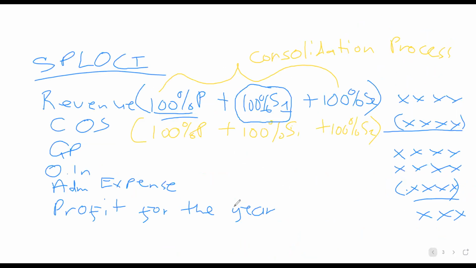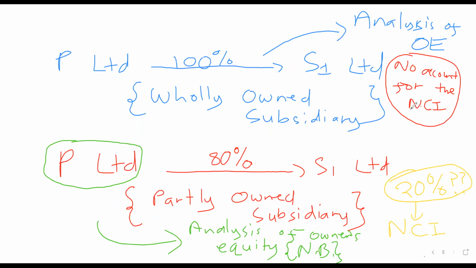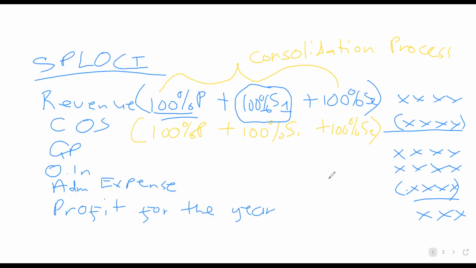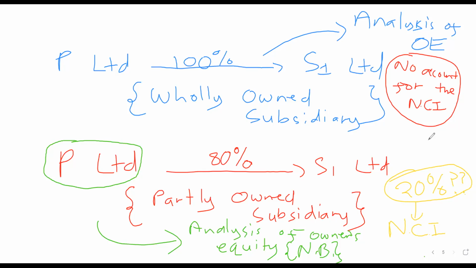Another important thing I wanted to put across again, after explaining the two types of business combinations: when you do the consolidation process, remember you're taking 100% of what is in the parent company, always, plus 100% of what belongs to the subsidiary. Whether it's partly owned or wholly owned doesn't matter. But remember, when you take the revenue from the subsidiary, there has to be an analysis of owner's equity that you should have performed, in order for you to correctly account for the revenue. It's very, very important.